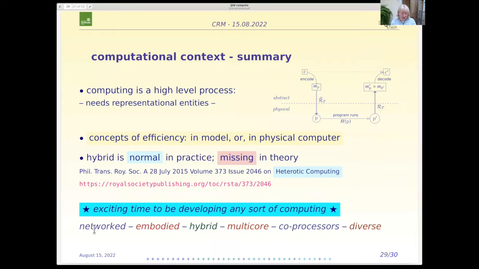So as you can see, this is a really exciting time to be developing any sort of computing, whether you're doing bits of theory related to it, or whether you're trying to build hardware, because there are changes happening across the board. It's not just that quantum is new and exciting and shiny, but computing as a whole needs to evolve beyond the norm that we've had for the past 50 years. So this is why I work on this stuff, computing, quantum and otherwise, but also hopefully inspiring that even in a corner looking at the theory of it, there are lots of contributions to make to what we might have in future in the way of computers.